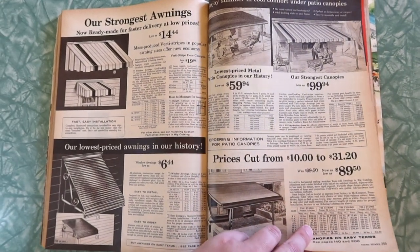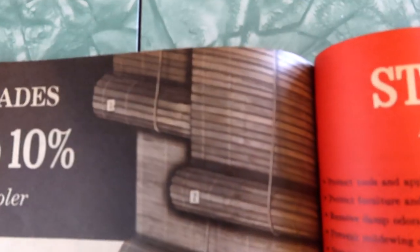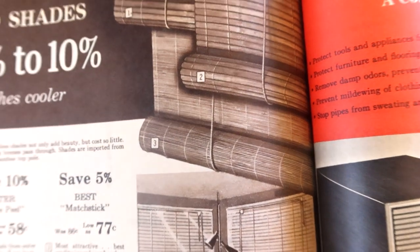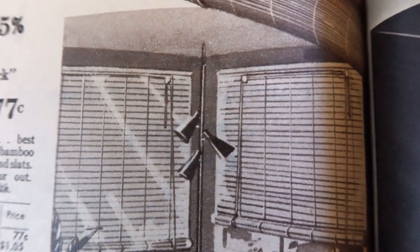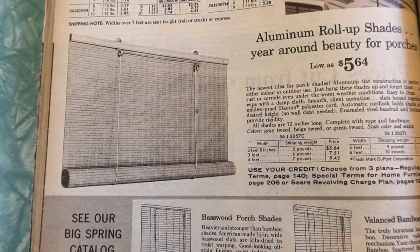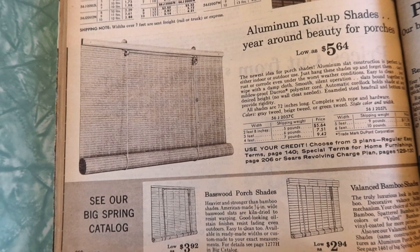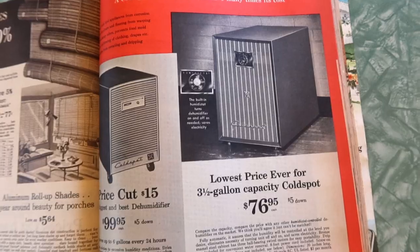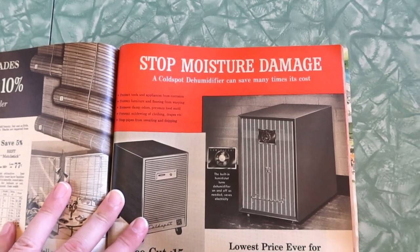And our last page of this episode — we're leaving on bamboo shades. The little roll-up kind of shades — I kind of like those, those are definitely a vibe. I see a tension pole lamp in this drawing going all the way to the ceiling — I want that. Aluminum roll-up shades — kind of like mini blind material but in a rolling form. Basswood port shades, valanced bamboo shades. Is this an air conditioner? Dehumidifier. Stop moisture damage.